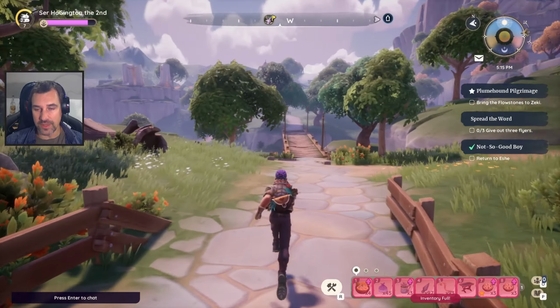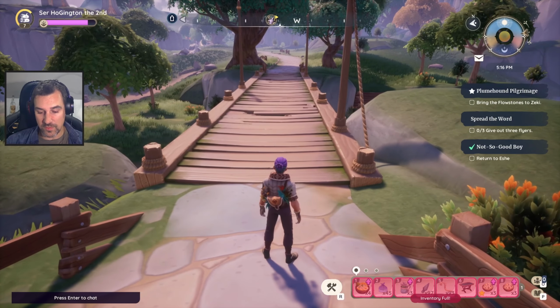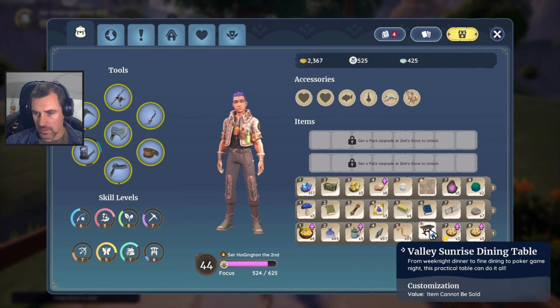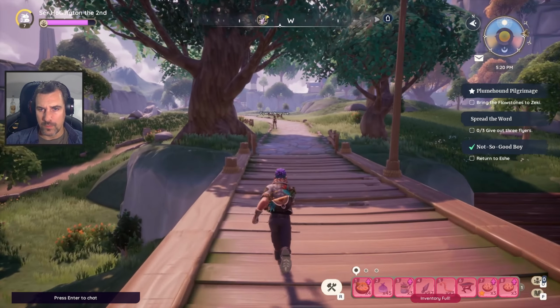And I gotta find people to get stuff out of my inventory. Ziggy's flyers. Oh, and I have this stupid table too. What are you? Sunrise dining table. I'll hold on to it for now. Who are you?